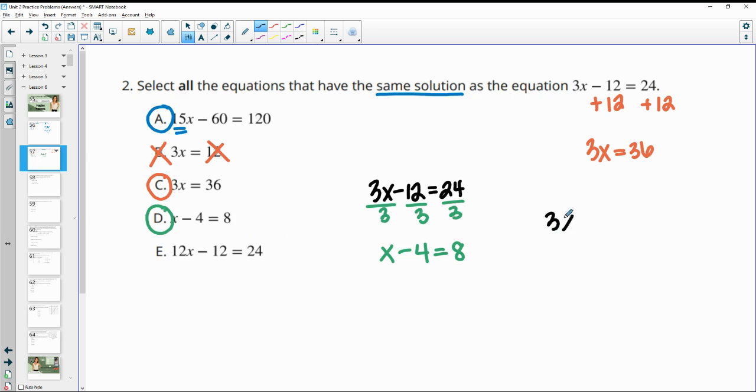Then Part E, we see that the 3x here goes up to a 12. So that means that this got multiplied by 4. However, that's the only thing that changed. And in order for this to be equivalent, everything would need to multiply by 4. So we'd have to multiply 3x by 4. We'd have to multiply negative 12 by 4. And we'd have to multiply 24 by 4. So you can't just change that x term and keep the solutions the same.